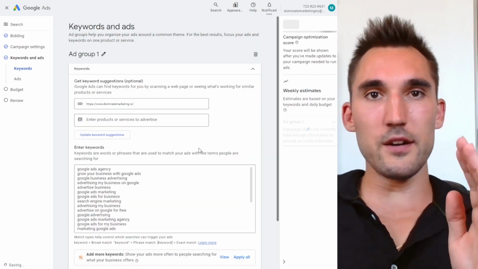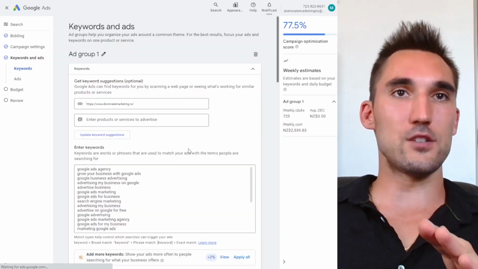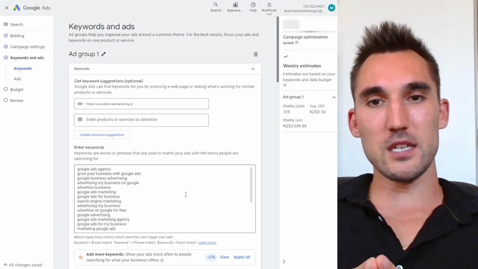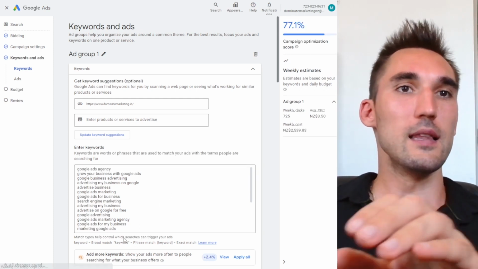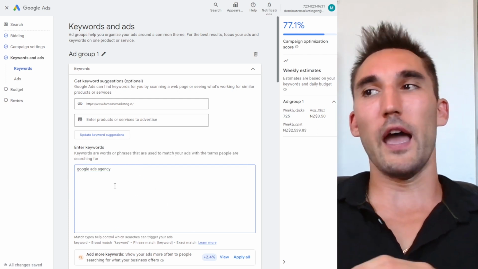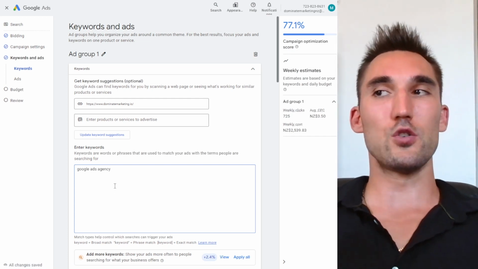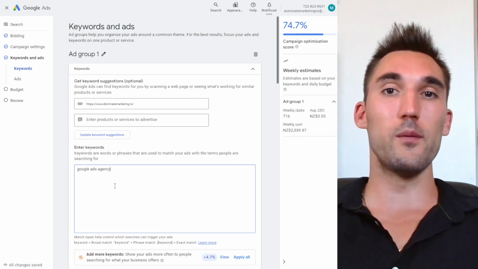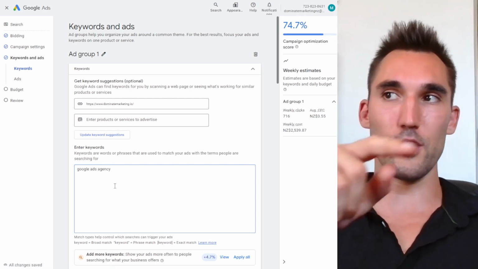And now here is where you input your ad group and the keywords that you want your ad to show for. So what that means is Google Ads on search works on the premise of somebody types in a word. Let's say for this example where it's showing mine, it says Google Ads Agency. And what will happen is if someone types in Google Ads Agency, your ad shows. And so you can search what words you want your ad to show for when people search them, and also how closely related their search needs to be for the word you put in here.